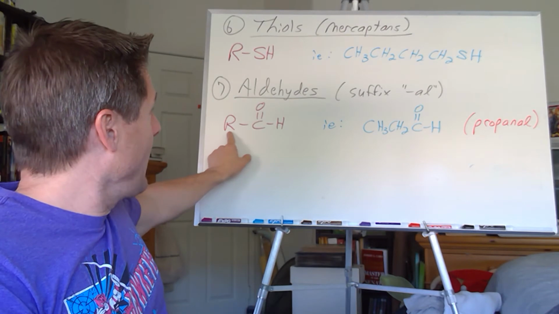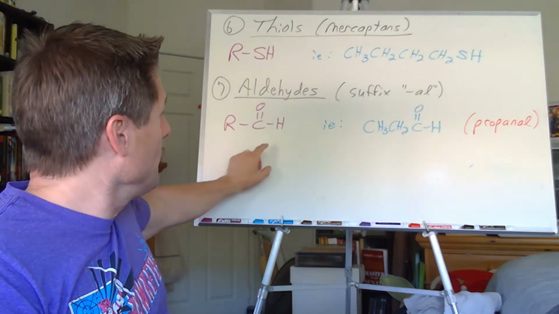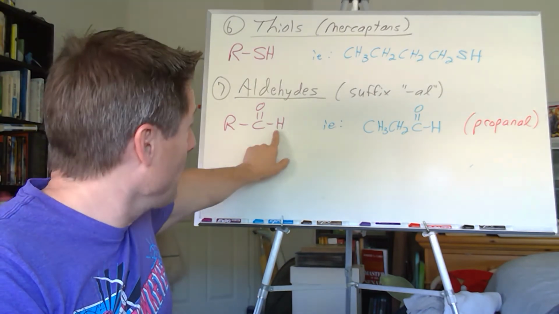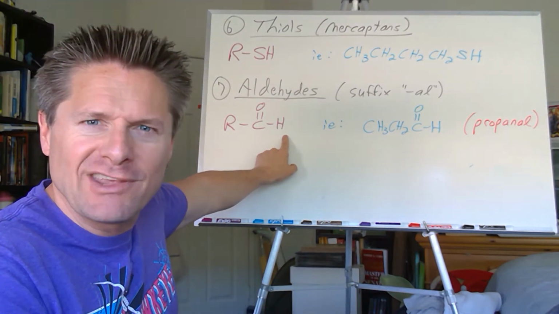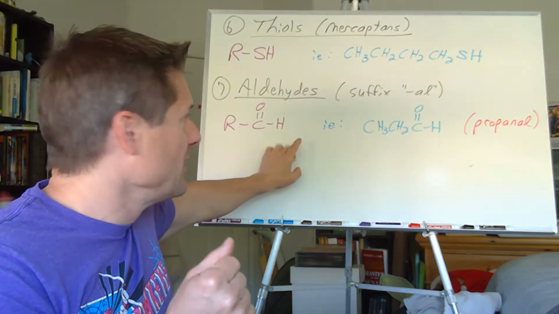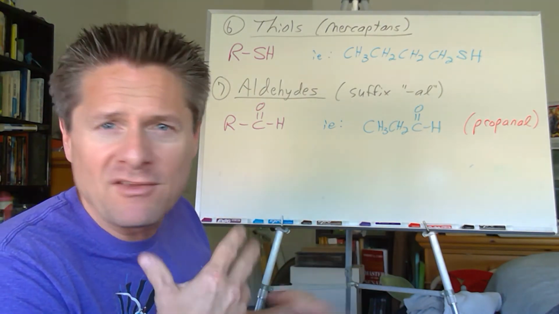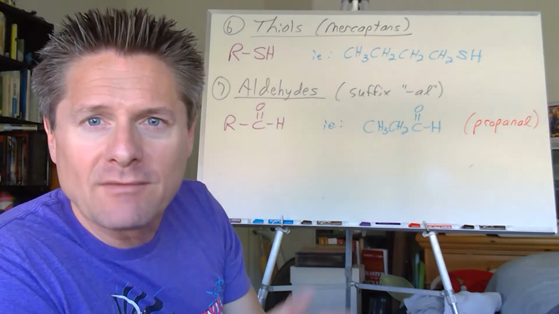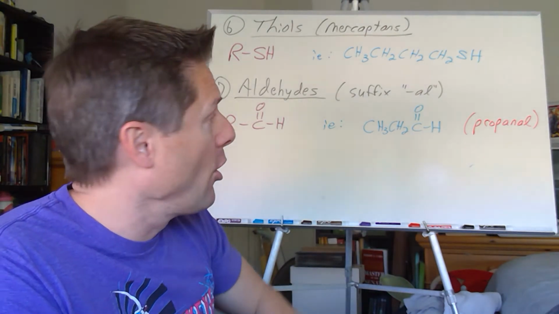So here you've got the R group, the rest of the molecule, with a carbon-oxygen double bond with a hydrogen just dangling on the end. If that was an OH, that would be a carboxylic acid. So you can see the subtleties, how close they are. Changes all the reactivities, properties, smells, everything. And they have the suffix -al, so they commonly get confused with alcohols.